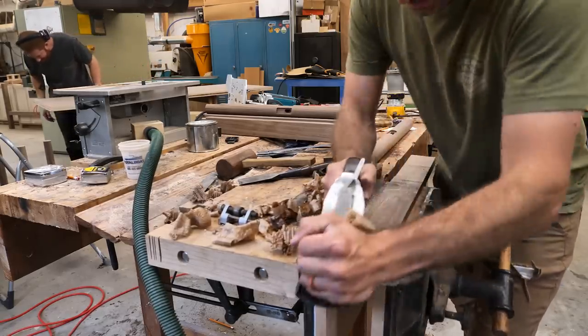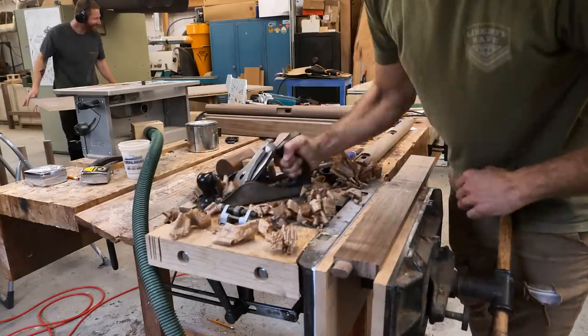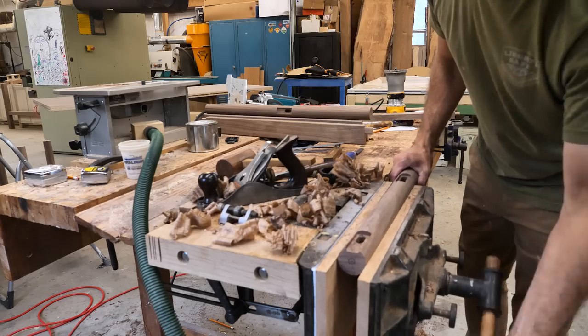Once you sand it, it looks 10 times better than you expected. It's cool.